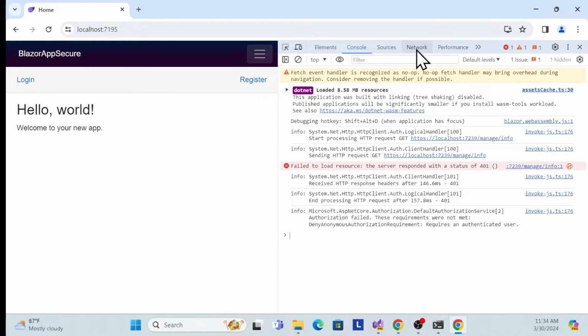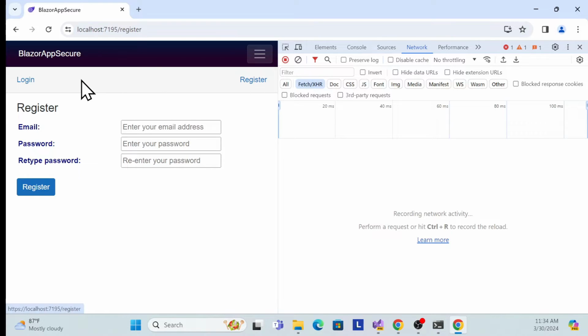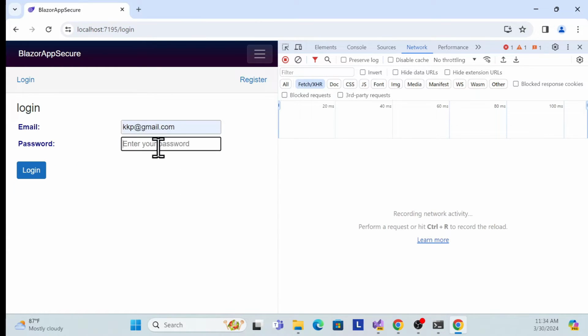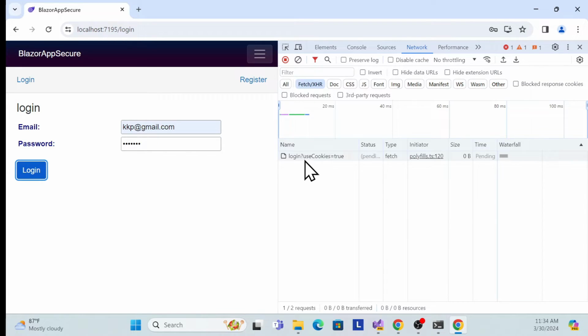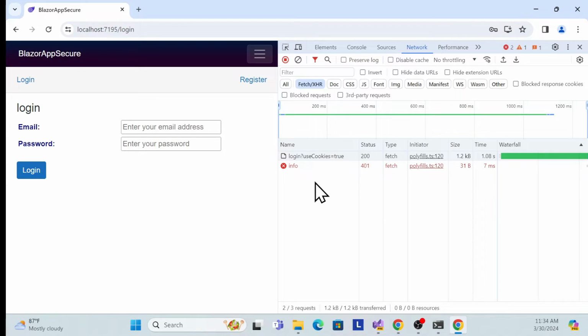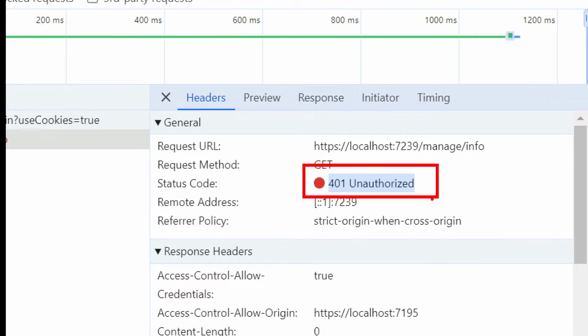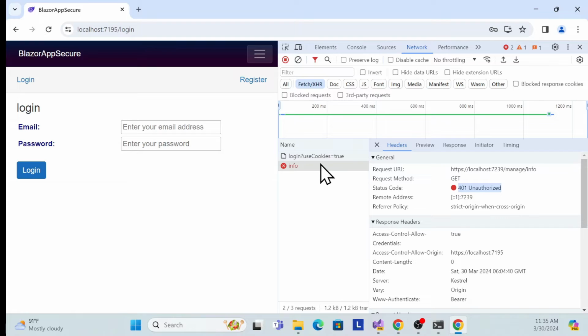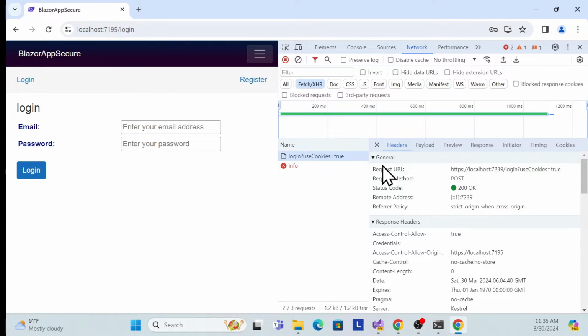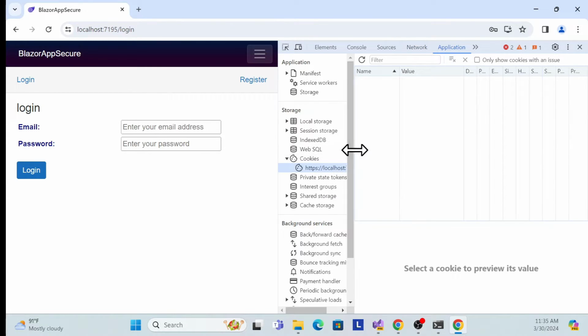What I need to do is I just log in, right? Once I log in with this user and click login, this login is done, but there is one more error. Once login succeeds we get the success, but this one is failing because we are calling another API which we return, and it is simply saying unauthorized, right? Let me zoom in for you. This is unauthorized. It is expected, because whatever cookies we get after login, we have to store in our cookies. So if you go back to the application, you have to store them in this cookies section with some values, right?